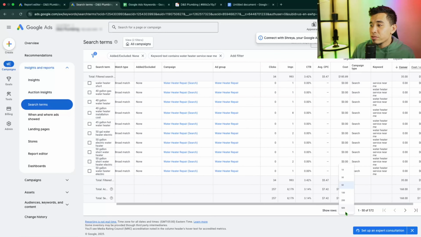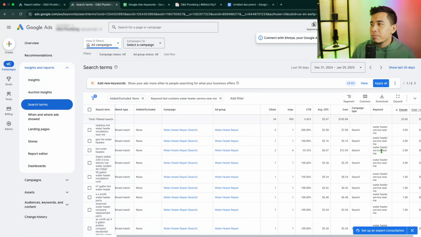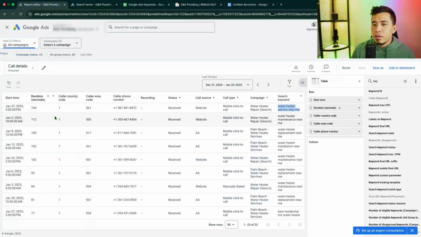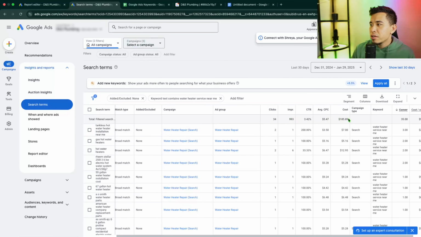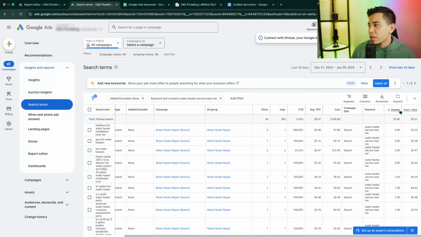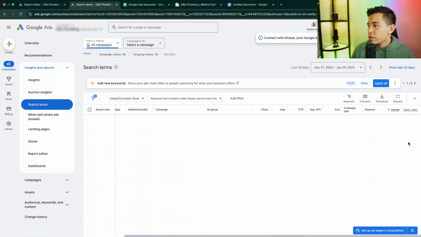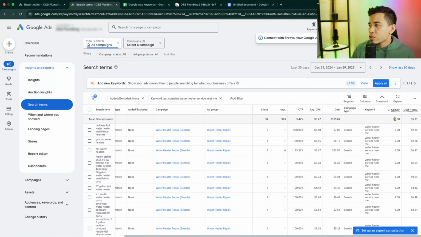So we have 572, it's quite a lot. And you could see on January 27th, it triggered a phone call. So we should see some type of conversion for this keyword. And we do, we have a bunch. So I'm going to use my sort columns option, and I could see, okay, tankless water heater installation near me.